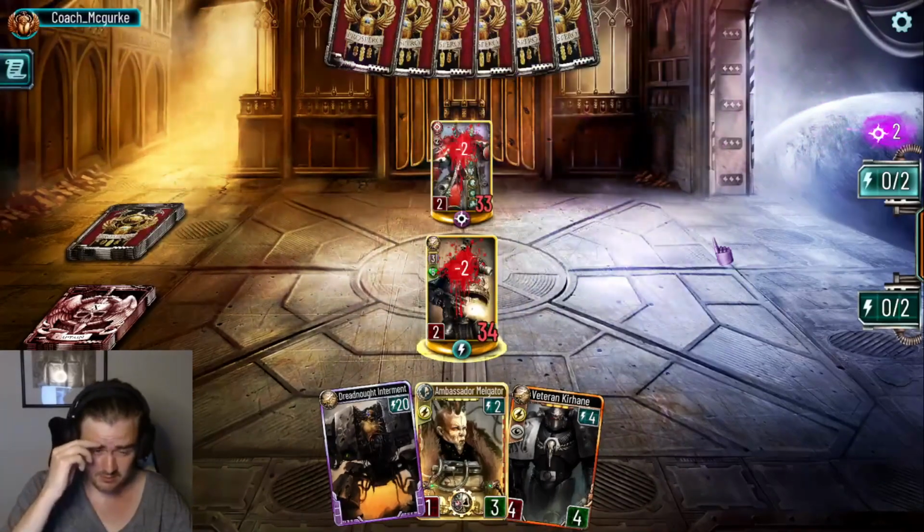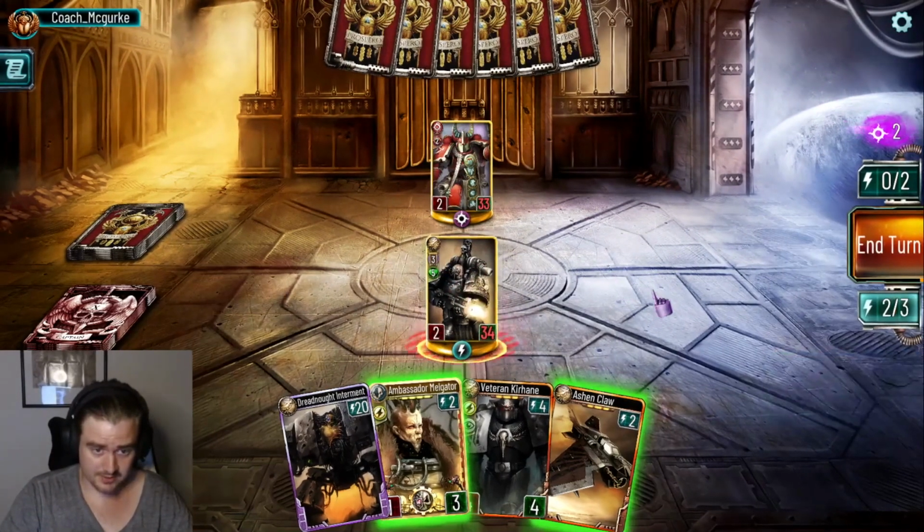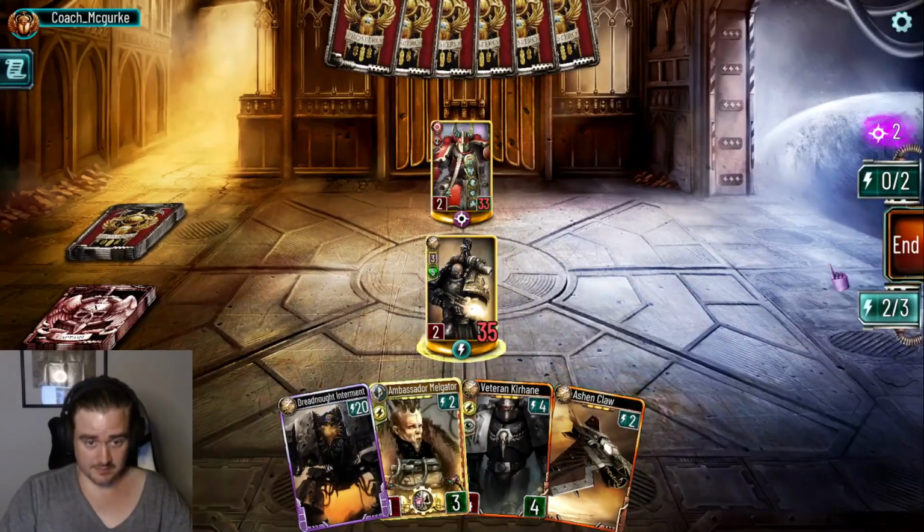One time when they don't have this turn 1 man, one time. Ashen Claw, very nice. Not that much else to do here than buff up.